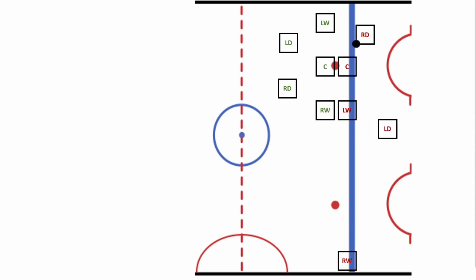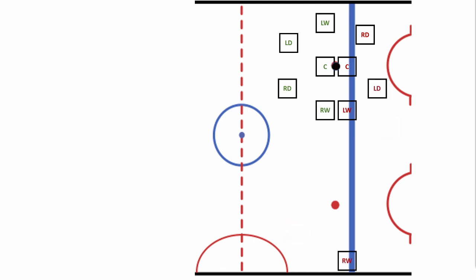to the right defenseman. That left defenseman now is going to step out a little bit and get a little bit of open ice and be open for the pass, and is now going to pass to that right winger, who's going to beeline it into the other team's zone, and there's nobody to cover him. He's got lots of open ice, and this could be a fairly quick play as well.